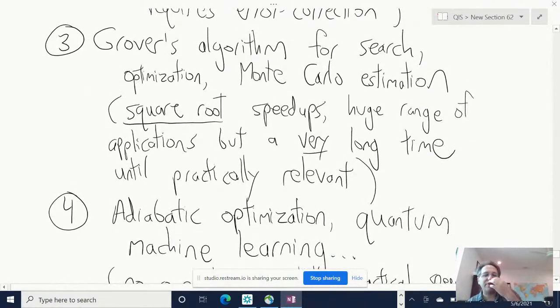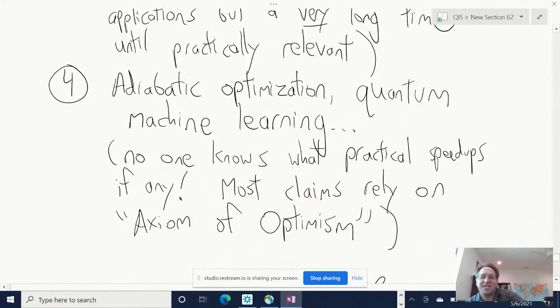And then fourthly, there are all sorts of quantum algorithms that people have proposed where we don't really know how well they're going to perform in practice, and where we might need to actually build the quantum computer and try them out before we really know whether these can outperform the best things that we could do using classical computers. Into this category, I would put what's called adiabatic optimization, also most quantum algorithms for machine learning problems. And you see huge numbers of confident claims about the revolutionary impacts that quantum computers are going to have based on these algorithms.